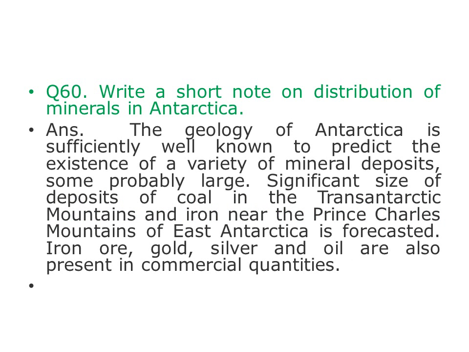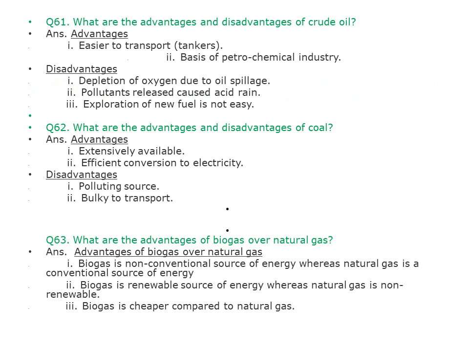Write a short note on distribution of minerals in Antarctica. The geology of Antarctica is sufficiently well known to predict the existence of a variety of mineral deposits. Some probably large, significant size deposits of coal in the Transantarctic Mountains and iron near the Prince Charles Mountains of East Antarctica are forecasted. Iron ore, gold, silver, and oil are also present in commercial quantities.